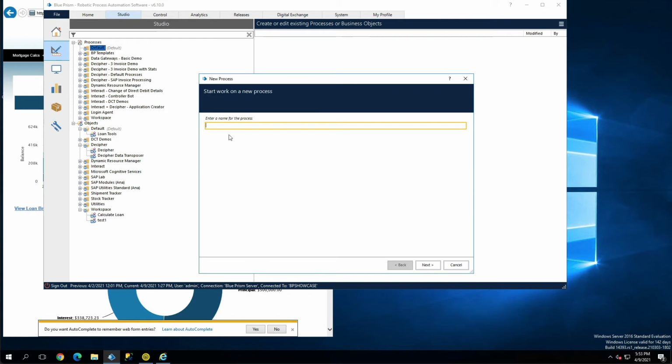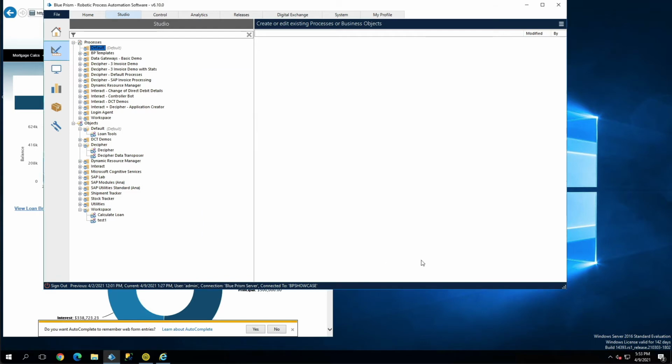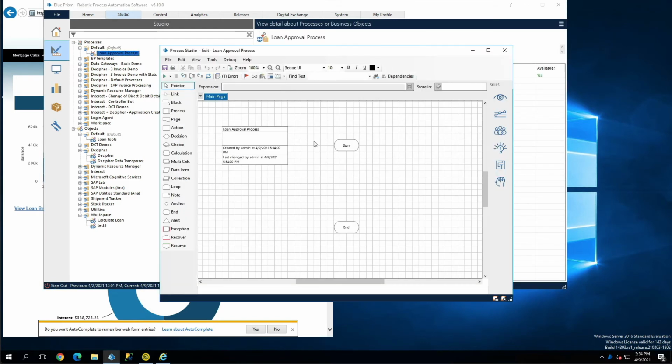Now let's jump back to the main part of Blue Prism here, and let's create a process to work with it. Now we just made an object. Now we're making a process. What's the difference? The difference is that objects are how we work with applications. The processes are the business rules. This is what we're trying to do. This is the actual decision we're trying to make.